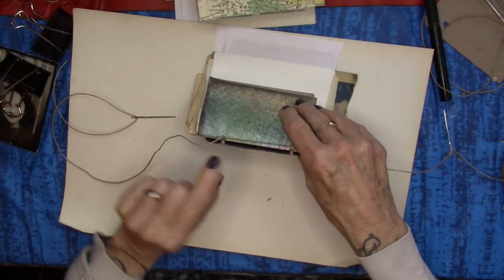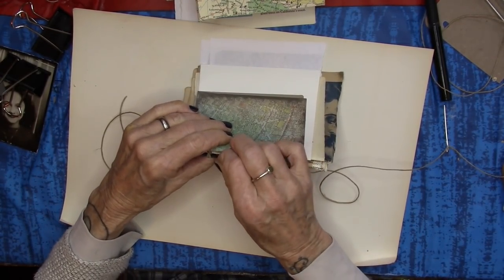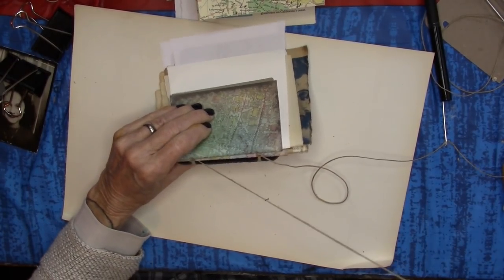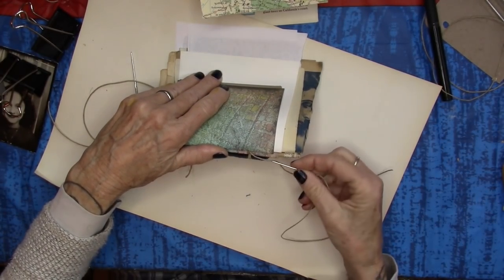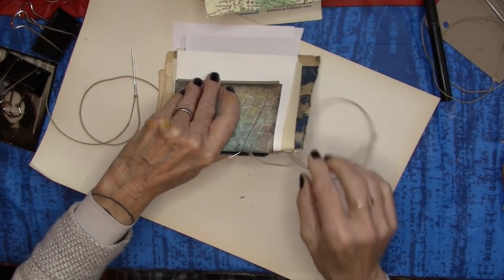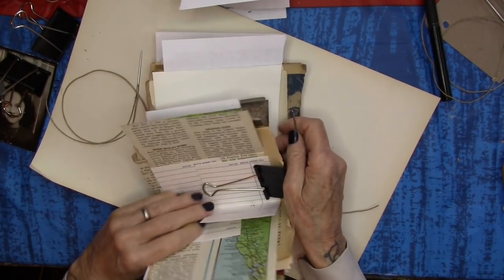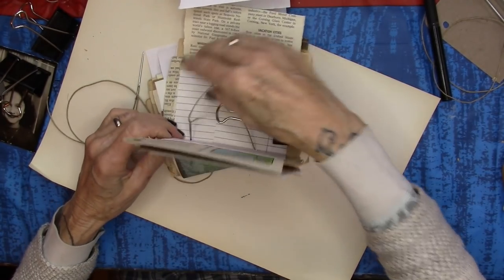All right, we're going to go down two signatures, one and two. Hug that pairing. Go from the outside to the inside. And this is what starts our Coptic binding. Outside, inside. One, two. Outside, inside. And we're on our way. Right side in, left side out.